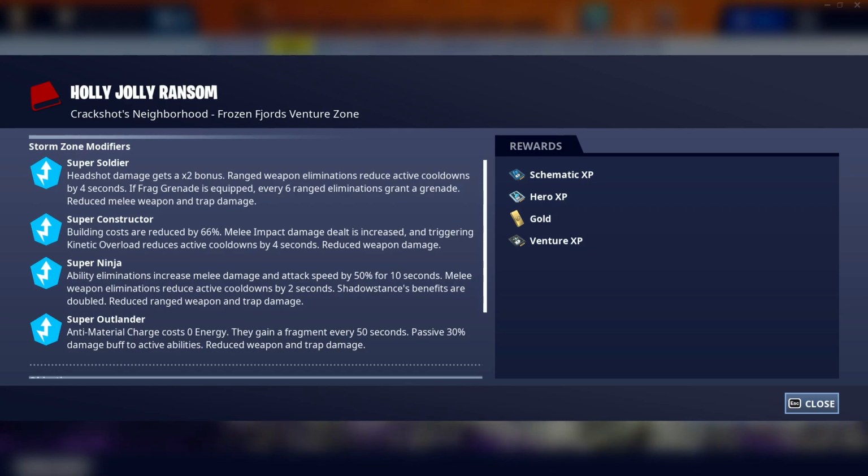Ninjas, melee attack damage is increased. Well, ability elimination. So killing an enemy with a ninja ability increases your melee damage and your attack speed for 10 seconds. Melee weapon eliminations reduce active cooldowns by 2 seconds, so that's kind of cool. Shadow stance benefits are doubled. Reduce ranged weapon and shadow damage. That's usually the case for everything that isn't a soldier, because soldiers are usually ranged weapon based.